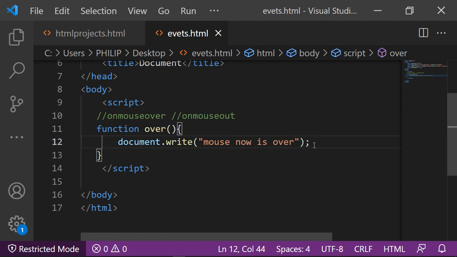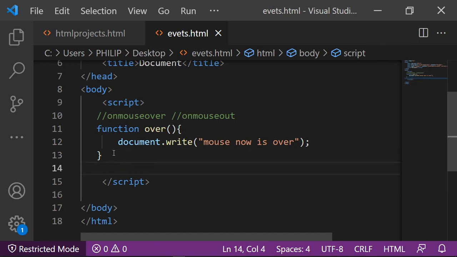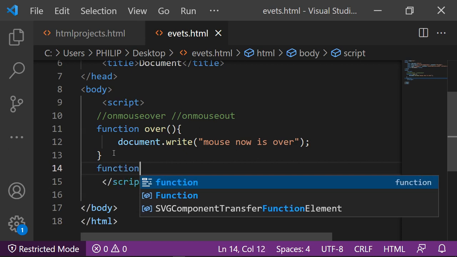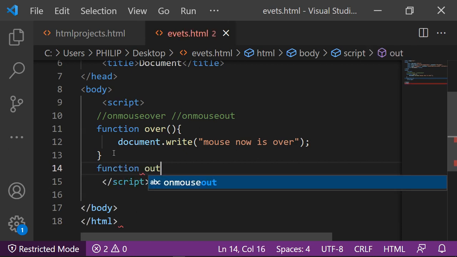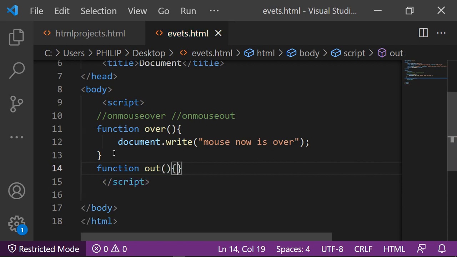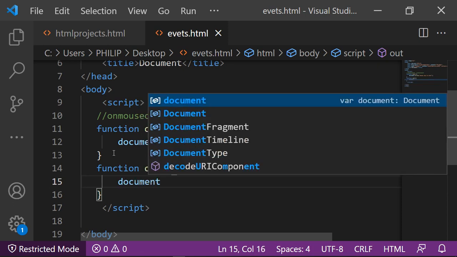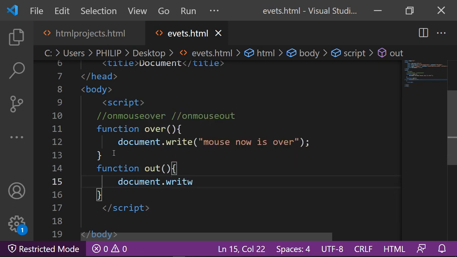Then we'll have our second function outside this one, and we call it out. Then we'll have the curly braces. Then we will have document.write.